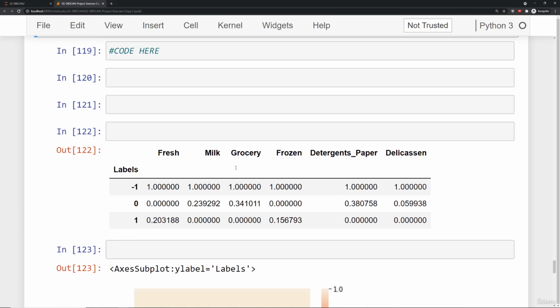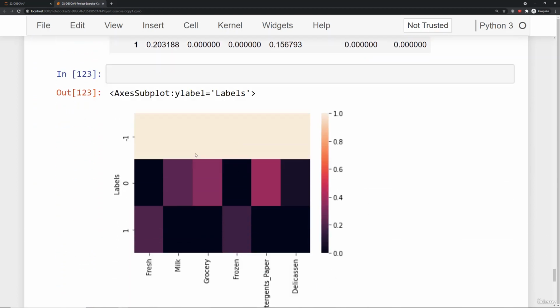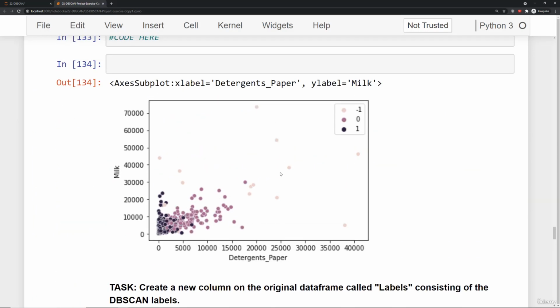This will allow you to eventually create something that looks like this, which will show you just how different the outliers are. Essentially, the outliers are at the max possible of all these values of fresh, milk, grocery, etc. What this is telling you is that the outliers are just people that are spending a lot. Whatever the particular customer channel, they're outspending pretty much any other cluster, which you can see from the actual plots as well. They're way out there in terms of spending on both milk and detergent paper.